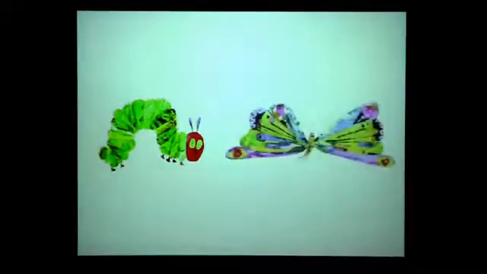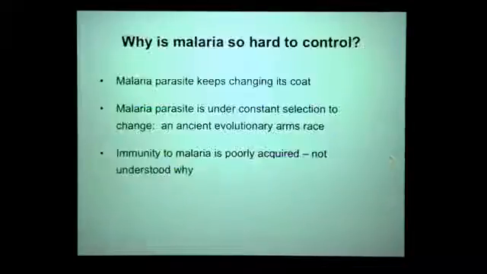And I think if you could take one thing from that life cycle, it would be the appreciation that this is a single cell parasite, one genome, and yet throughout its life cycle, it's constantly doing these caterpillar to butterfly transformations. This incredible plasticity within this single cell to keep changing. And in some ways, that's one of the reasons why I like to work on malaria, because it's just such a wonderful eukaryotic cell to work on.